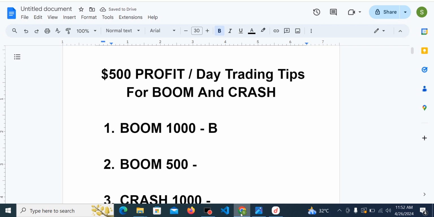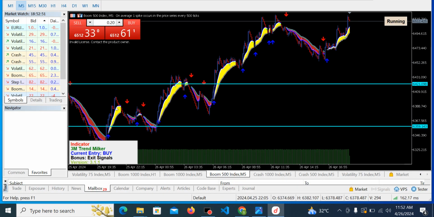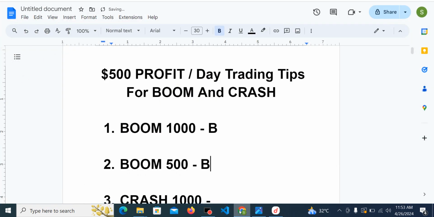The next asset is going to be boom 500. Okay, let's check it out right away. This is boom 500. Right from the support zone, it started an uptrend and it has been going up, got to the resistance zone, had the pullback and went back there again. So this had been buying since, and of course if it breaks out above this resistance zone, it will keep on buying, but if it does not, it will go back on downtrend. So buying at the moment might not be for a very long time because it's most likely for it not to break out above the resistance zone.